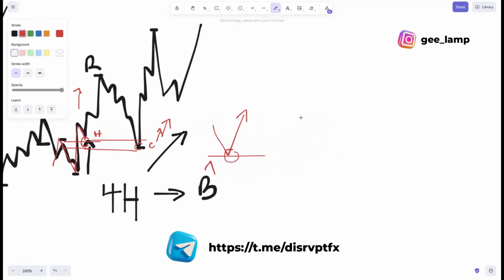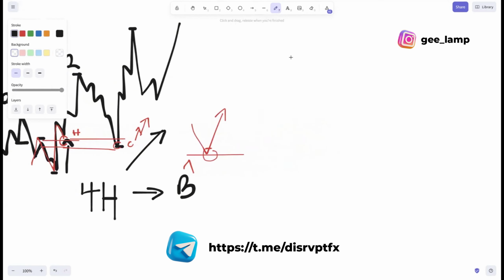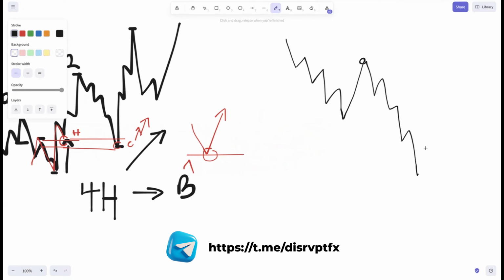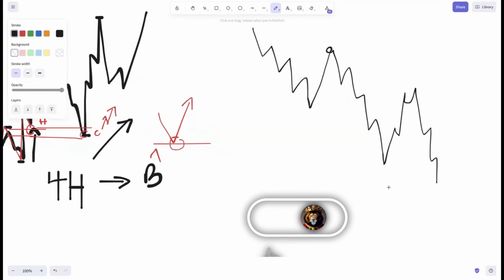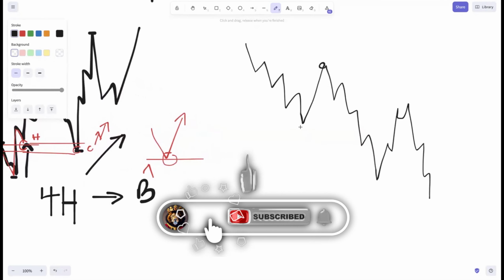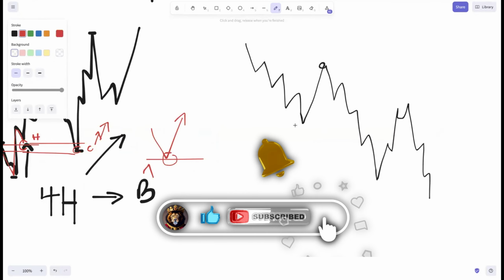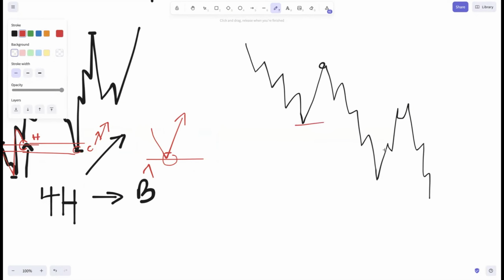Now let's take another example using a downtrend. In a downtrend, you notice that we have a series of down movements. The market pulls back, taps into a particular level and continues to dip down, then pushes back up and continues to push down. In the overall picture, we have support being broken, then support being broken again, and the market makes a series of lows.